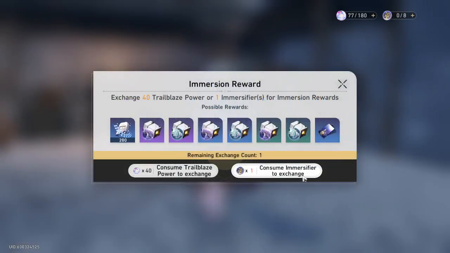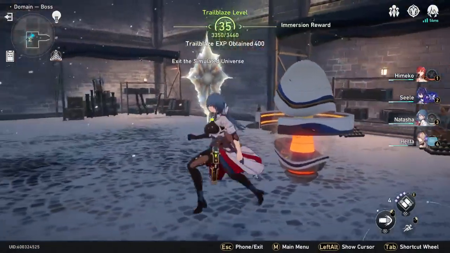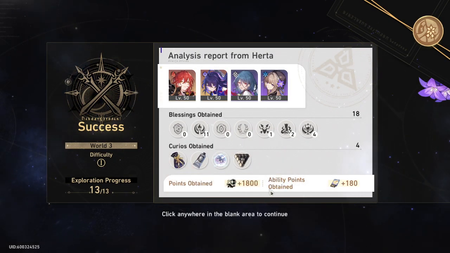Good. Well, I did this. That was nice. Oh, I can do it again? Okay. Sure. I did it. Well, let's get our rewards. Nailed it. We beat World 3, finally.